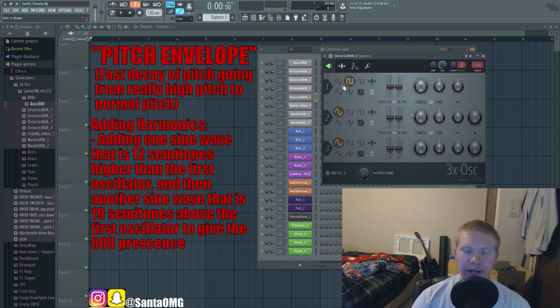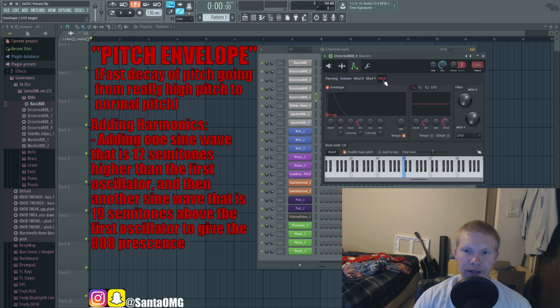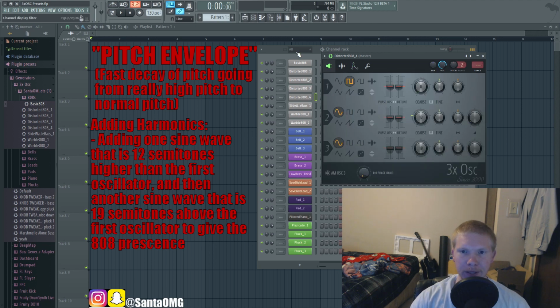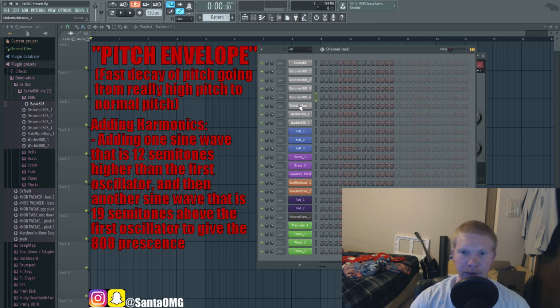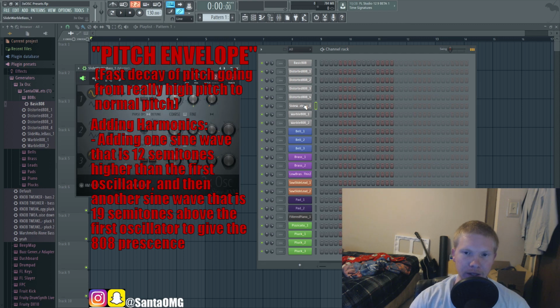And this right here, it doesn't have a pitch envelope, real sharp attack, but it does have... the reason that it doesn't have that sharp attack is because it pitches down very slowly. It's kind of like a boom, boom, boom, like that. But basic stuff. So that's basically how you make 808s in 3x oscillator.